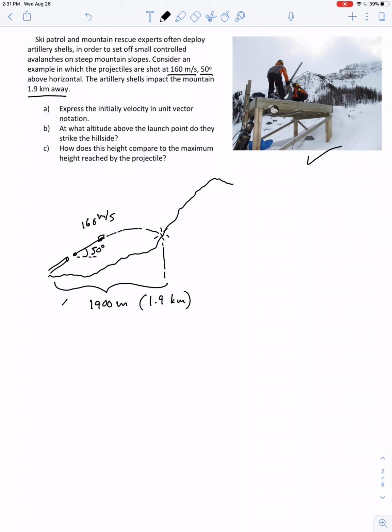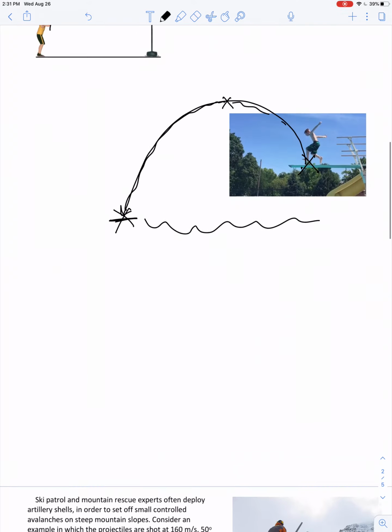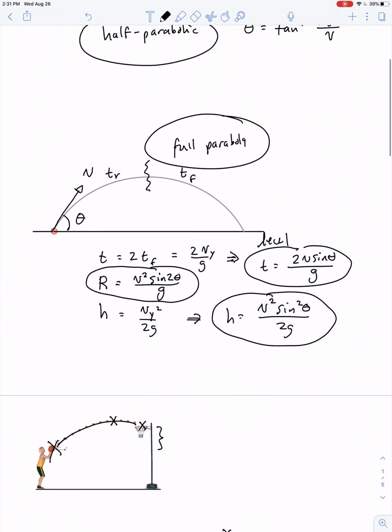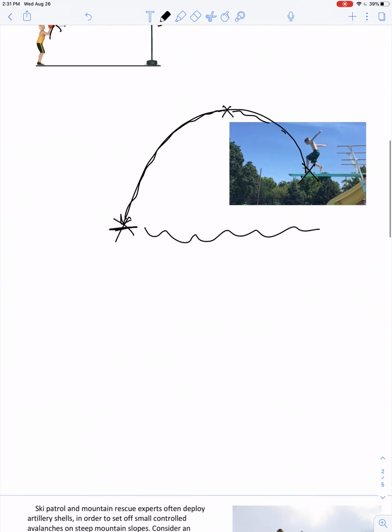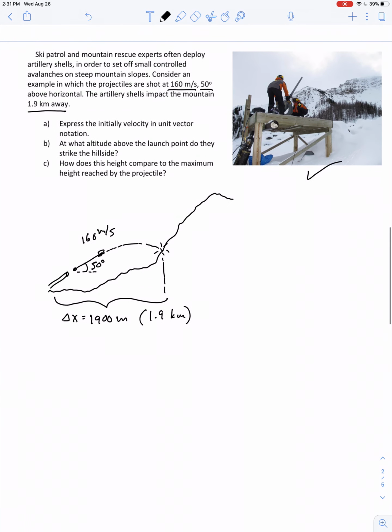So that's not the range, but we will call it delta x. Range, I guess, well, maybe you can call it range, but I think range implies the distance that would be traveled in a full projectile. I guess it would be fair to call it range in this case too, if you'd like. Okay, then we have a value of delta y.